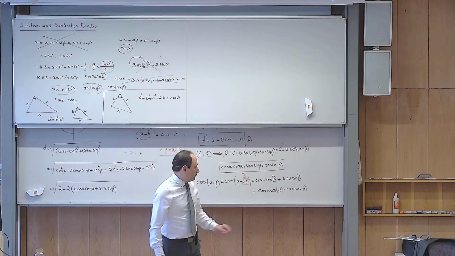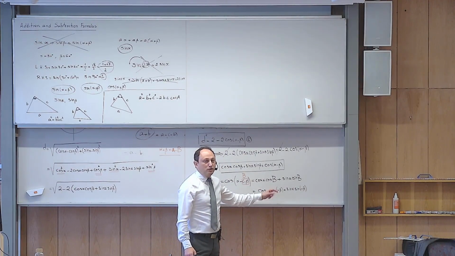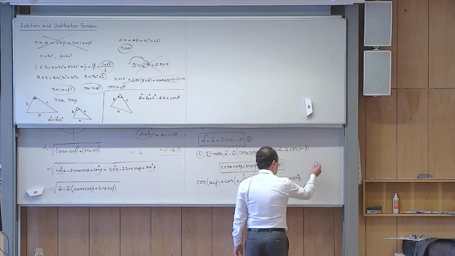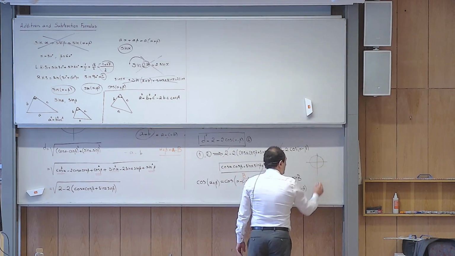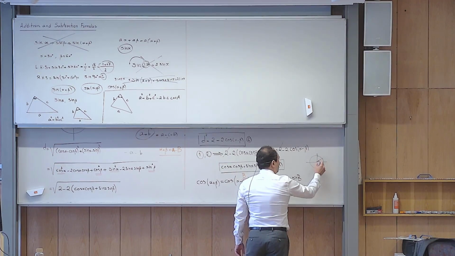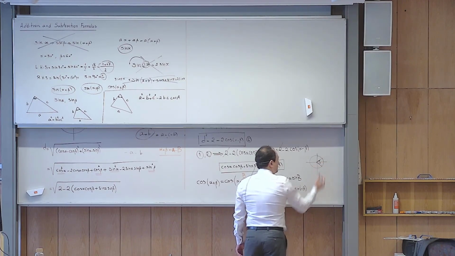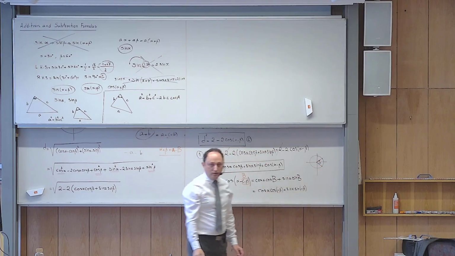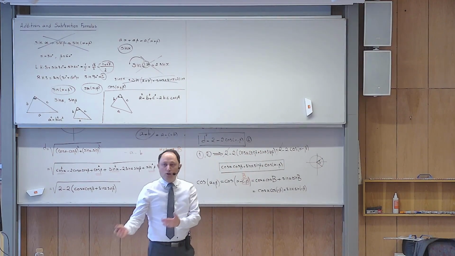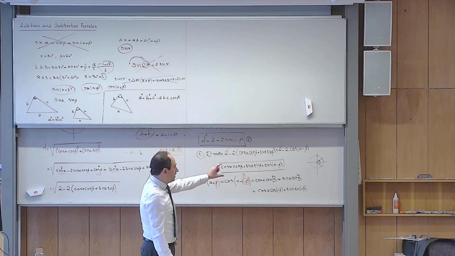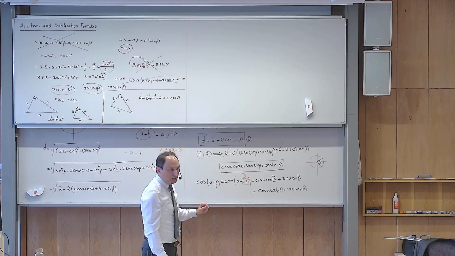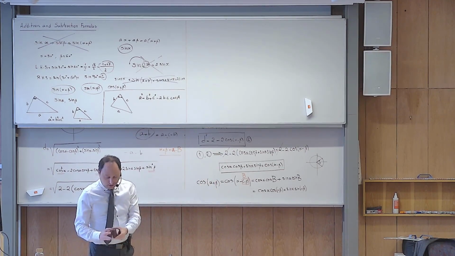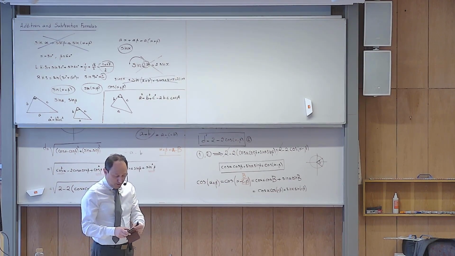If you don't remember this formula, you have to be creative enough to find all these formulas from scratch, and it is possible, by the way. It's not hard. You say that this is my angle beta, minus beta. I already know it is here. So how are cosines related? Cosines are the x-coordinates, so they are exactly the same. How are sines related? Sines are y-coordinates, so they are opposites. So either you have to be creative and fast enough to do that, or at some point you need to remember at least something.